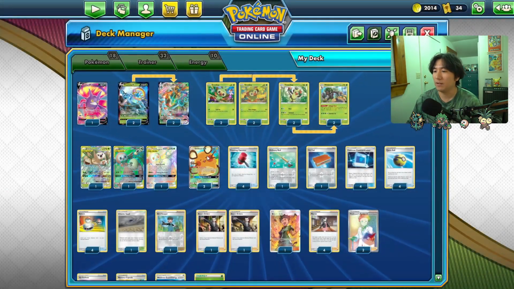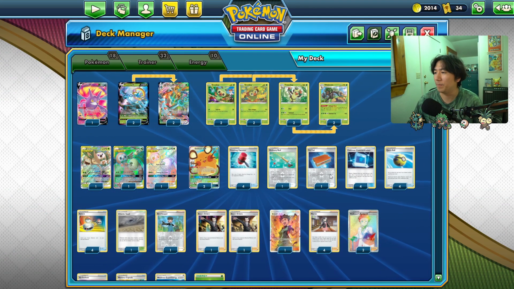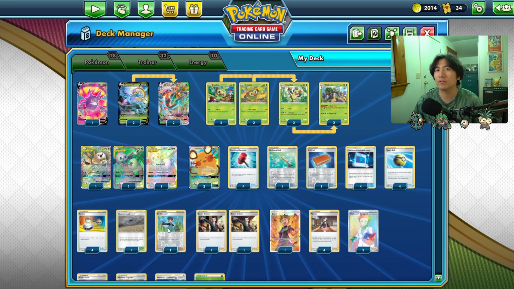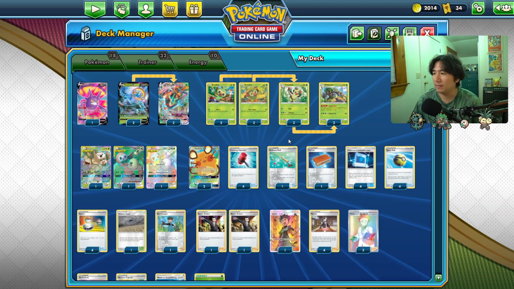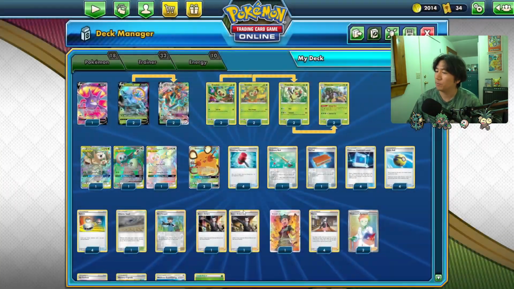So that's pretty nice. Then we got 2 copies of Dedenne, 4 Crushing Hammers, 1 Ordinary Rod, 1 Pal Pad, 4 Pokemon Communications, 4 Quick Balls, 4 Switches, 1 Chaotic Swell, a Bird Keeper, 2 boss's orders. Kind of low boss's orders count, but we do have the Pal Pad to shuffle them back in if we want to put more boss's orders in our deck late in the game. And also, like I mentioned before, we have that Swinging Chain, so we don't need as many boss's orders.